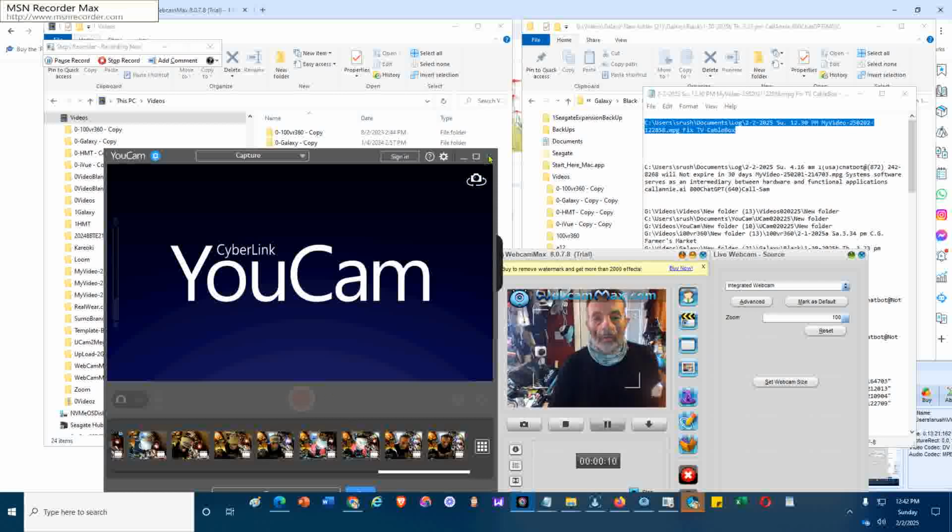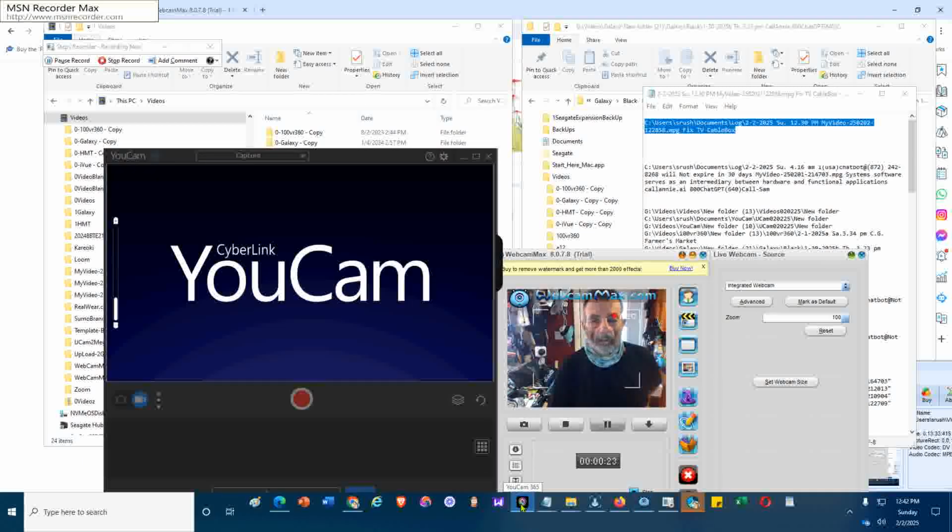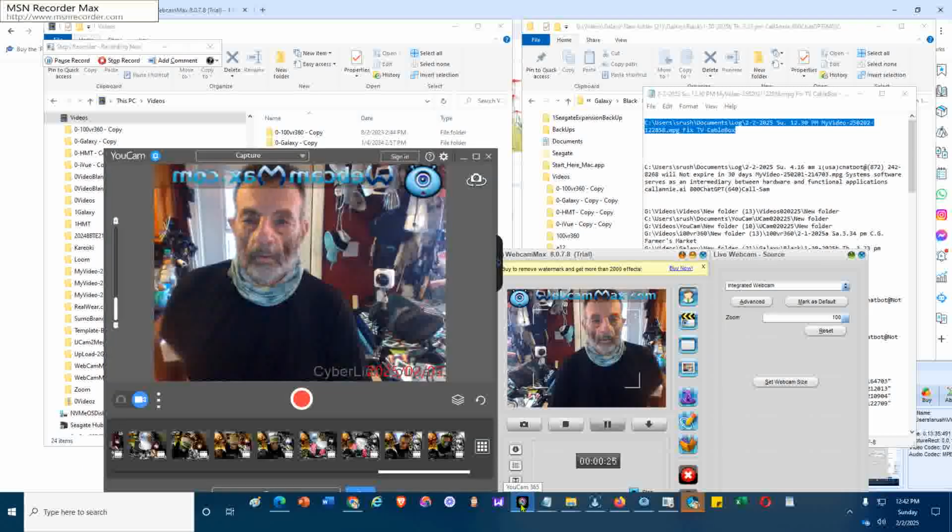Close it and open it again, and hope it now will work better. I didn't hear the sound, but let's see if it works again. Now, I got it to work on the built-in camera, which I don't want.